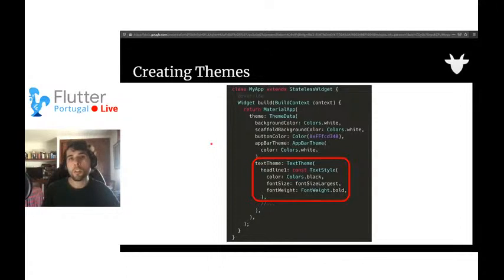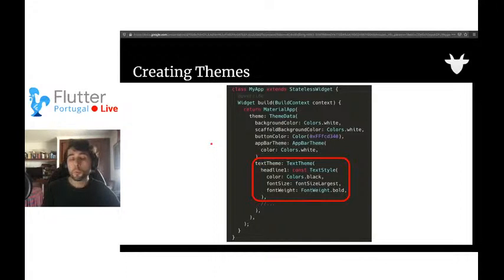We don't have to change the name of the variable in the static class, or look inside our code and see what are the instances of the color variables. We just have to go to our material app or to our theme widget and directly change it. This makes it easier for us in the future, as I said earlier, to know where things are in the app. We condense everything in our theme data.